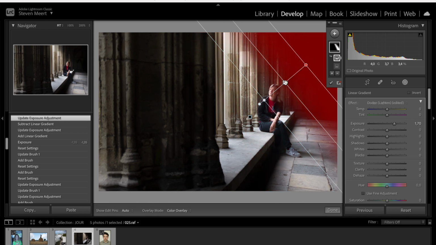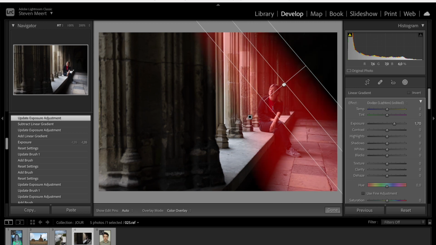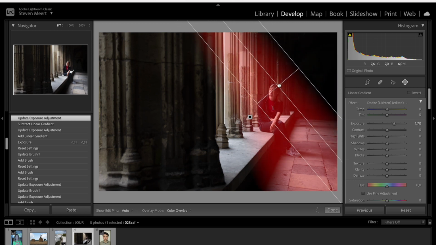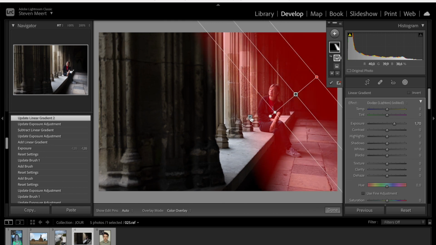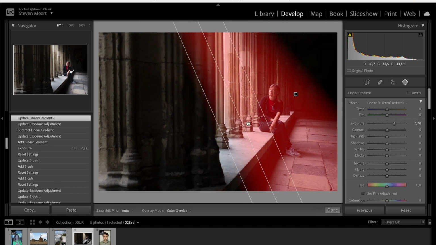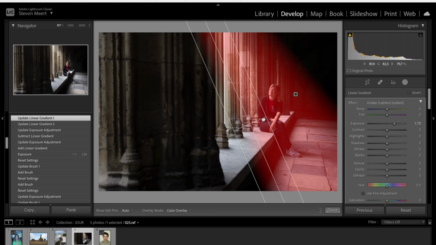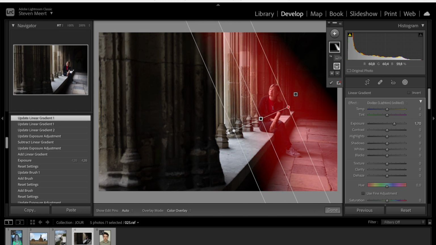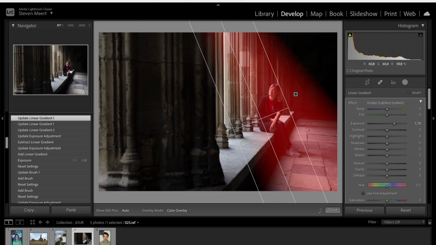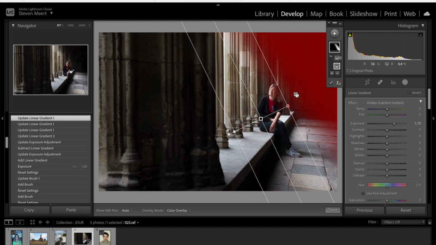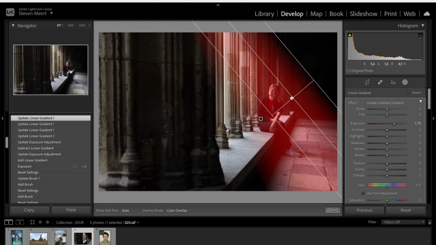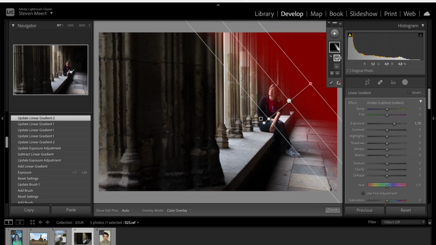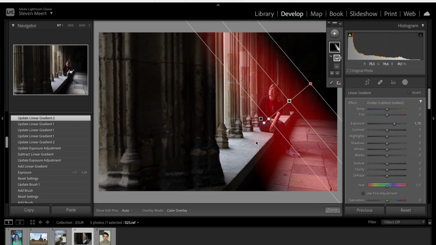I can still, by the way, adjust the position, for instance, of these linear gradient tools I created. Or I select this one, I can put it to the left, I can make the gradient part smaller or larger. If I click on this part, I can turn it around, etc. So you still have many possibilities afterwards by simply clicking on these linear gradient tools.